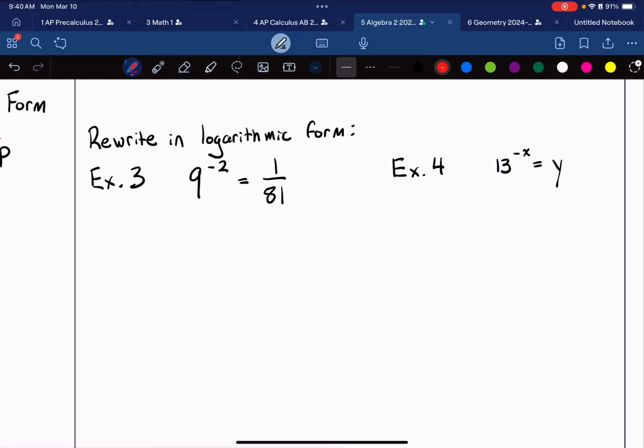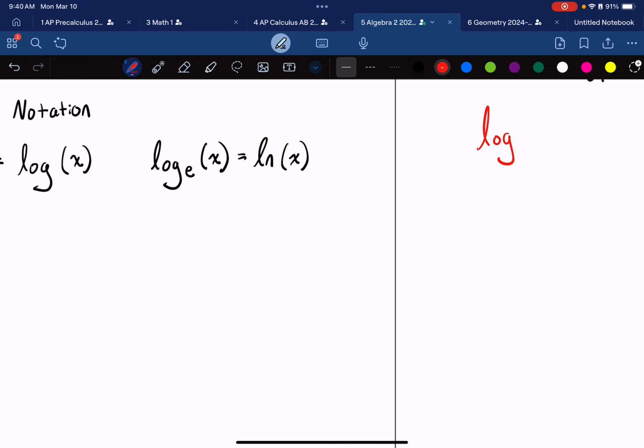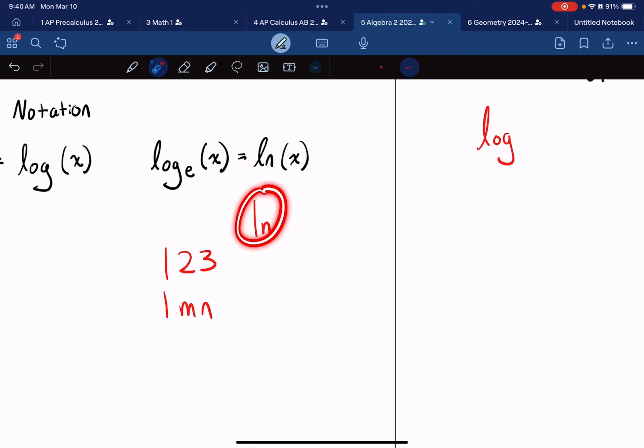Let's try example 3. Again, I have a base of 9, but now I want this in logarithmic form, so I need to practice writing log. In my class, I write log with a cursive L. The rationale is that my ones and L's look exactly the same in my handwriting, so to distinguish them I do cursive L's whenever there's maybe confusion. ln might be confused as the number 1, then the variable n. So to make sure I don't accidentally confuse that, I use a cursive L.